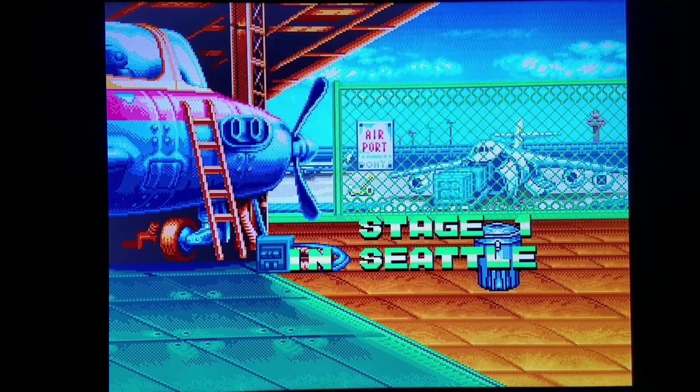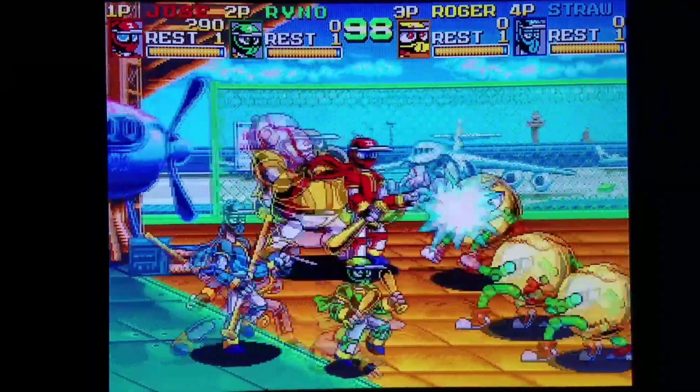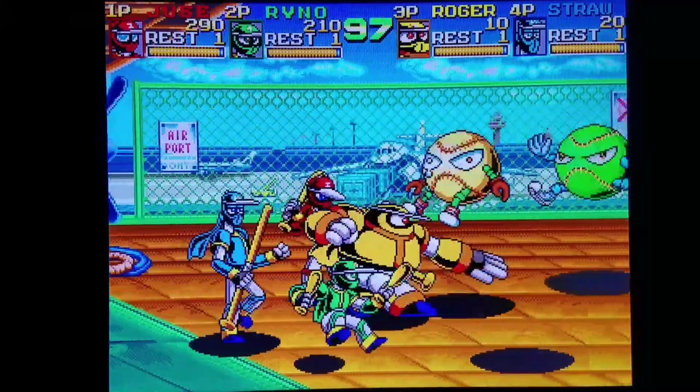There's still a little bit of encryption. That's why you have slowdown here and there, especially between levels. But here we go, and we're going to activate Turbo Fire Mode. And there we go. Let's take this guy down.